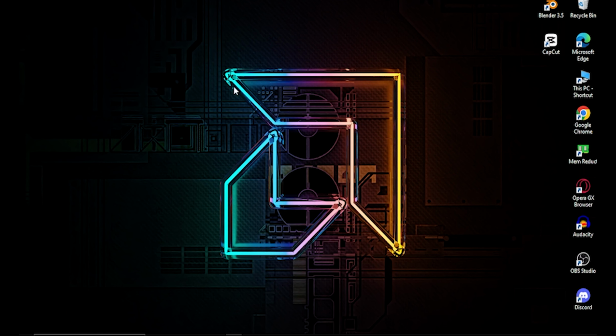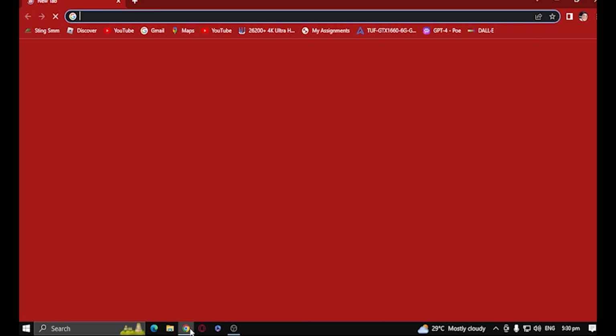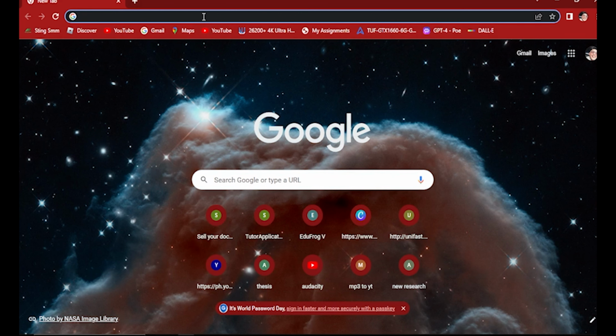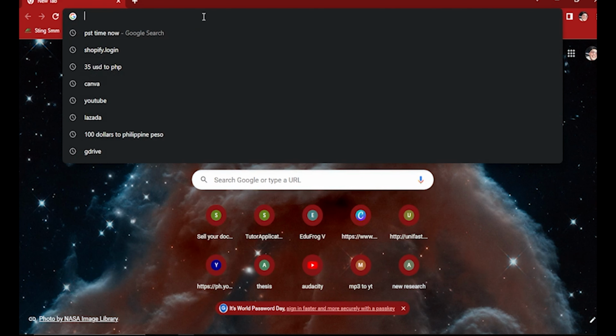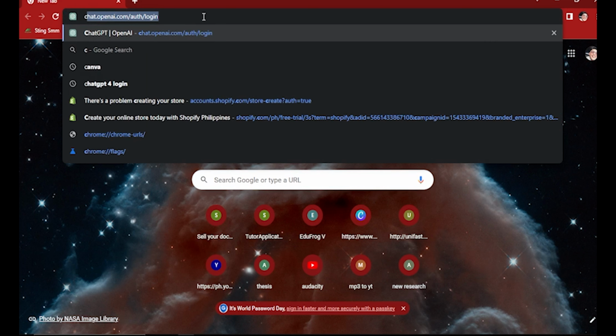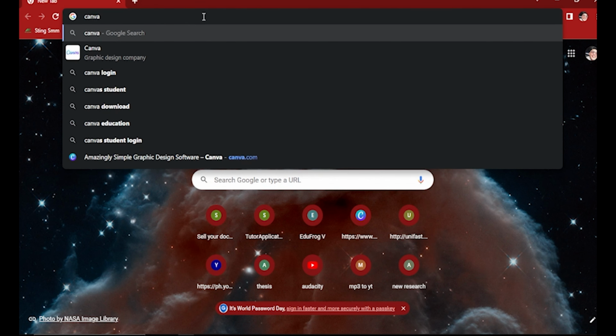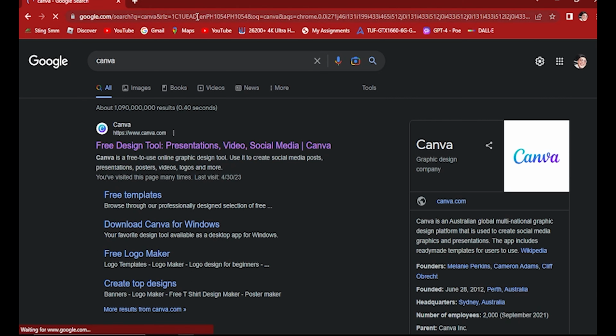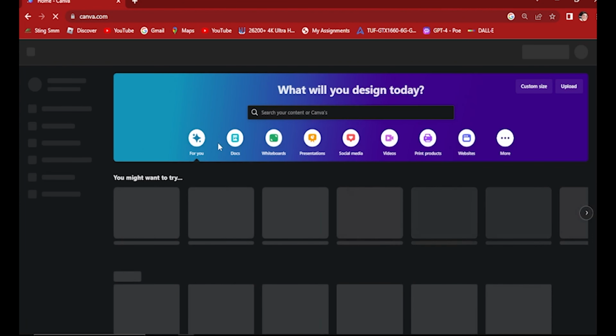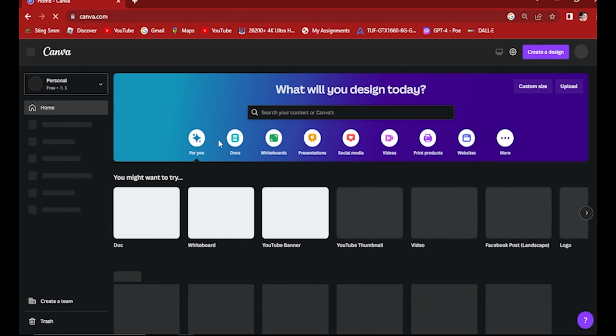First, you want to go to your PC or computer or laptop, and then choose the browser that you always use and comfortably use. And then let's type in Canva. We will be using Canva because it is so easy to use and has a user-friendly interface. And there are lots of options here that we can use to create a digital planner.